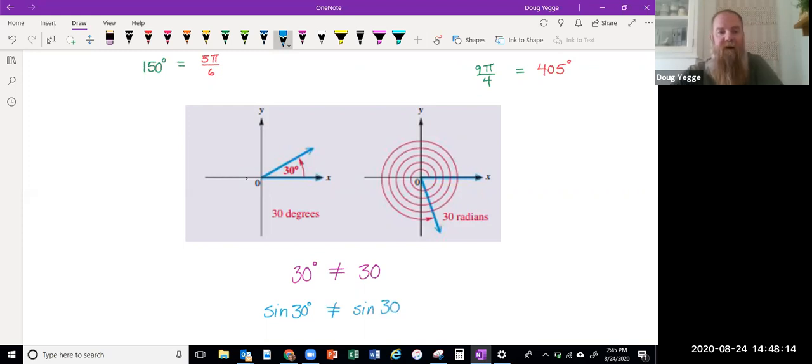This is why I've been very particular so far in our videos to make sure to put that degree symbol every time we put an angle inside of our trigonometric function. Because if that degree measure isn't there, then that implies that 30 is a radian measure. And just look at the big difference between 30 degrees, which is in the first quadrant, and 300 degrees, which travels around once, twice, 3, 4, almost 5 times around the circle. So be very careful with the difference between degree measurements and radian measurements.